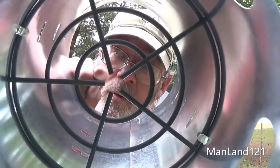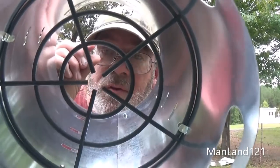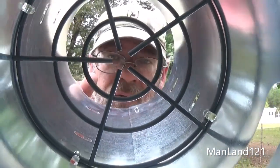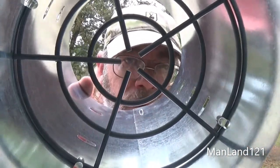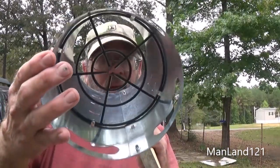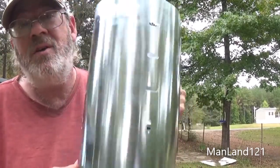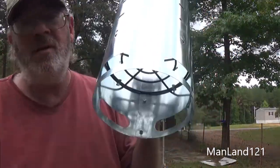If that puppy holds up, it's only held in with some cutouts that are squeezing to hold it in there, and man, that makes a nice daggum gun sight, don't it? Yeah. But that right there would be useful in itself. You know, put it on top of some of your burners out there that your pots don't quite fit because the pot stand is built into the stove, ain't worth a darn. It don't accept all different size pots. Yeah, that will come in handy. But until then, it's going to stay inside this thing till this thing right here decides to give up the ghost, if it does at all.